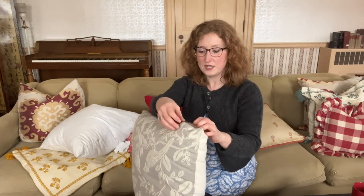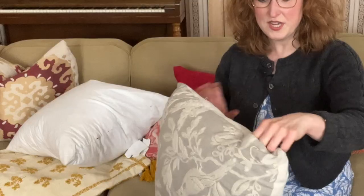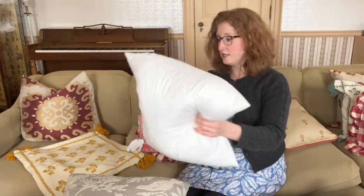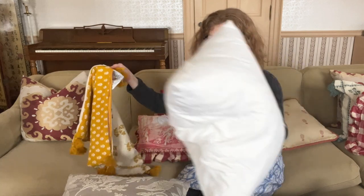Here's a pillow that is not removable. My son cut off the tag and cut too close, so I need to stitch it up. You can see this pillow just has loose fiber fill in it. If you're going to wash it, you're going to have to wash the whole pillow, and in my experience, when you wash it that fill on the inside might do strange things like bunch up and lump up. So the best idea is to make sure your pillow cover is separate from your insert.